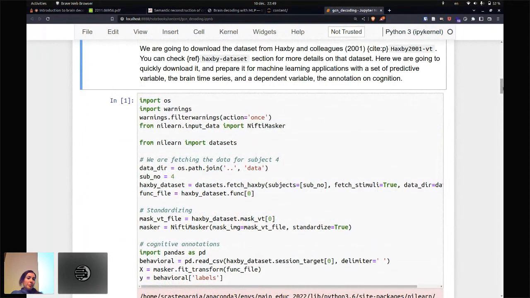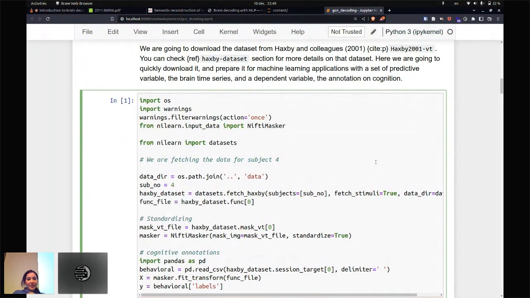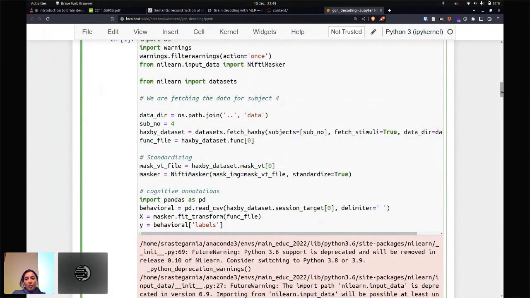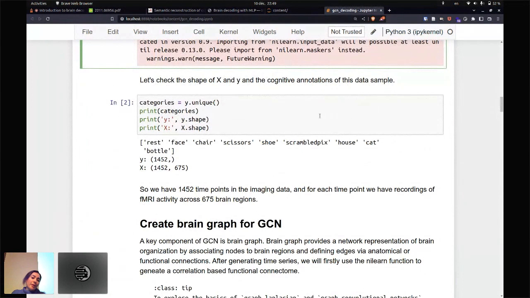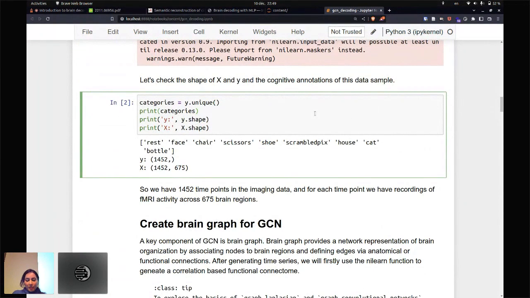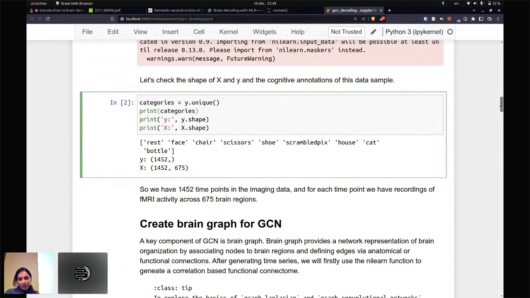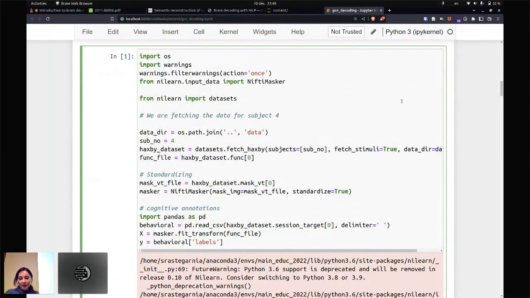Similar to previous approaches, I just ran these cells to have the data. We are loading the data, and the shape of the data is the same.